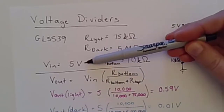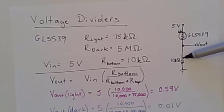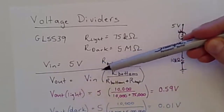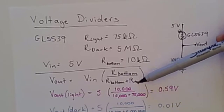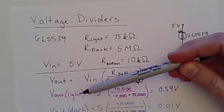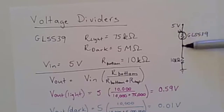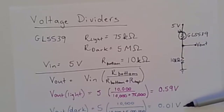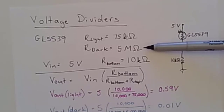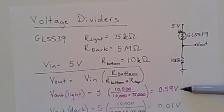My voltage in is 5 volts. I have attached it to the 5 volts on my Arduino Nano. And then the resistor on the bottom that I am utilizing is a 10 kiloohm resistor. So if we do the math here, Vout equals Vin times the resistance on the bottom divided by the sum of the resistances on the top and the bottom. Doing this, I'm getting two values. For light conditions, we have 0.59 volts at this moment, so you can tell the voltage has already dropped significantly across this area. But in dark conditions, wow, that voltage out is so tiny. That means there's a huge resistance, which it is. It's megaohm resistance for my photoresistor. And so I can use this information to know that in the lighting conditions, I expect a small voltage, but not as small as in the dark.